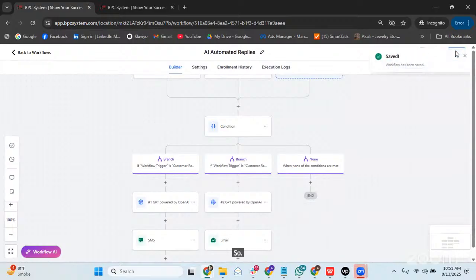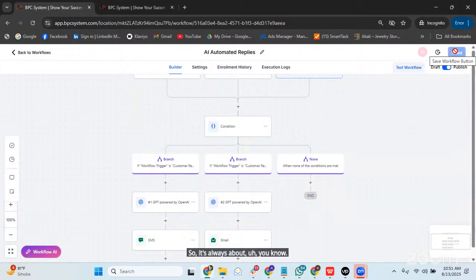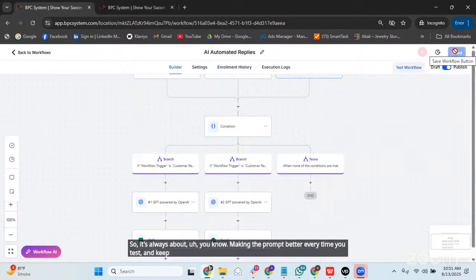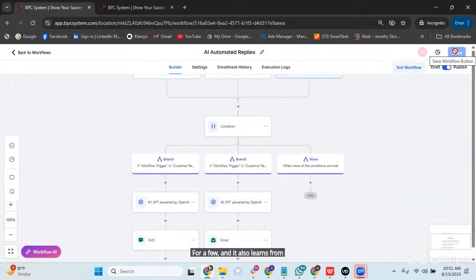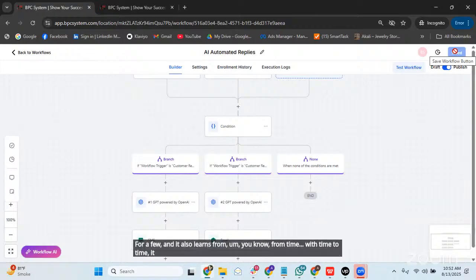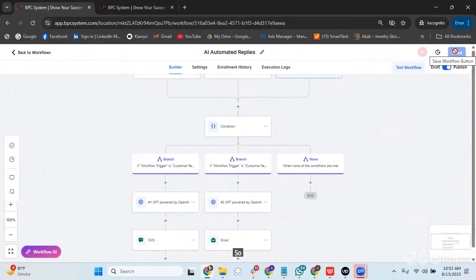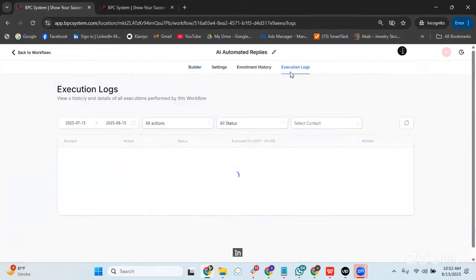So it's always about making the prompt better every time you test, and keeping an eye on it for a few. And from time to time it learns. It's very smart. So I'm going to email again. I want to schedule a call with you. Let's see what it does in execution logs.